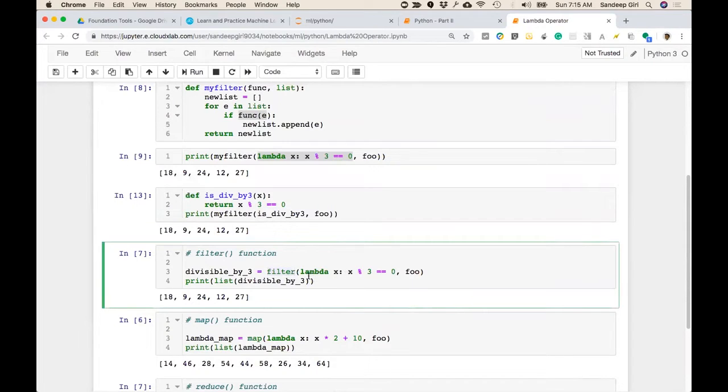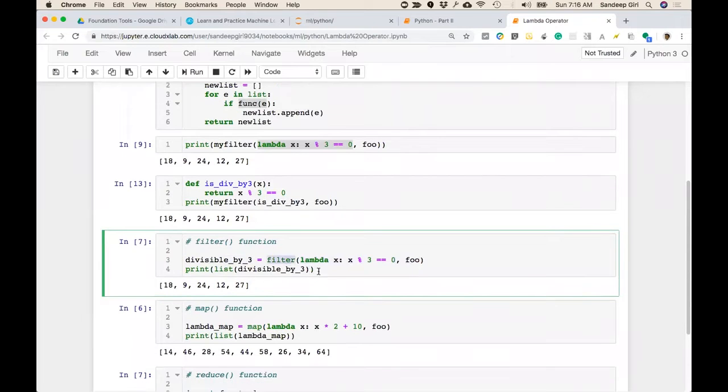in the form of a lambda or in the form of a full-fledged function. This function must return true or false. In case it returns true, then it keeps the element from the list in the outcome, otherwise it ignores it. So this is a very quick way of doing things. It's a really good way to avoid the for loop. One more thing to keep in mind when we talk about functions like filter and map: these functions are better because it's easier to express your logic, because the moment the for loop comes into play, the logic becomes complex.